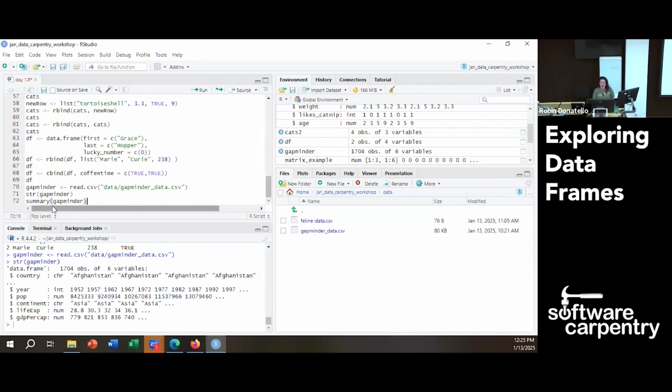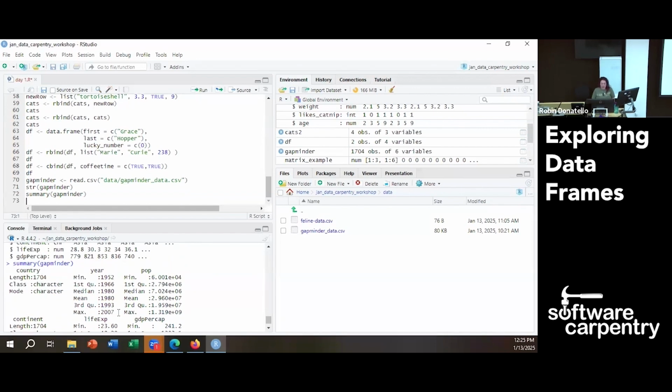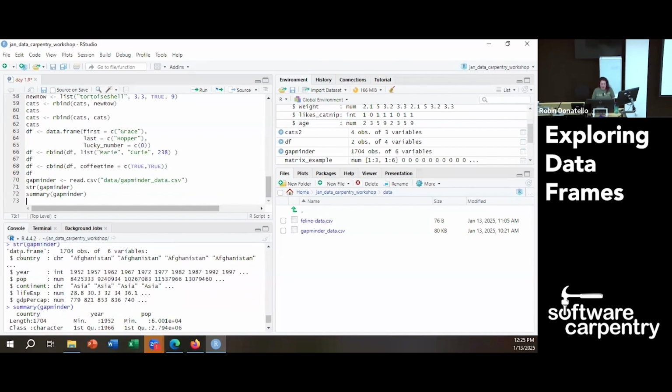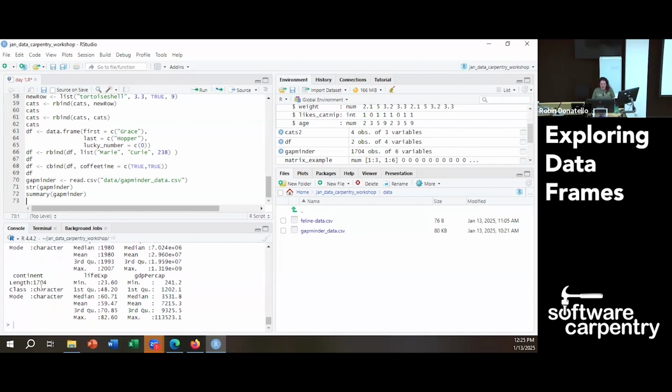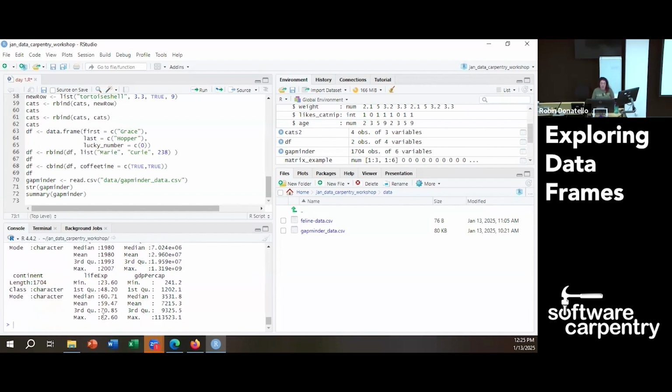So let's run that summary on Gapminder. Here it gives you a lot of different information. You can see how str gave you this information here. Summary gives you the min and the different quartiles for the different variables. It just gives you a lot more information.